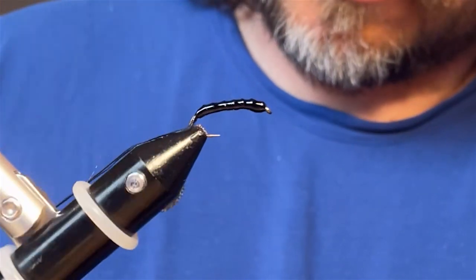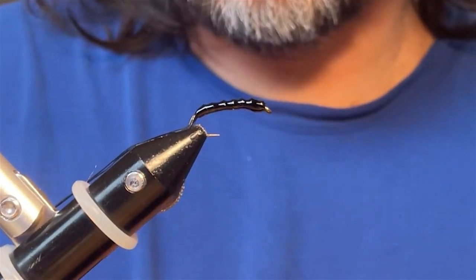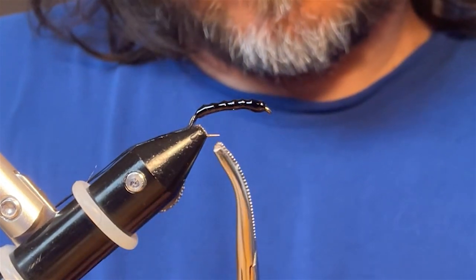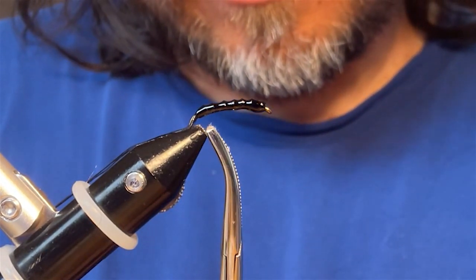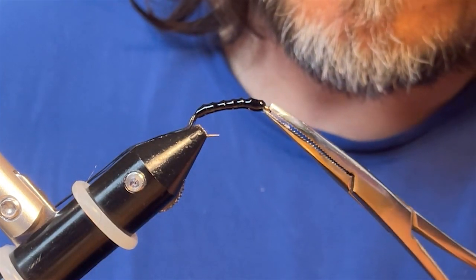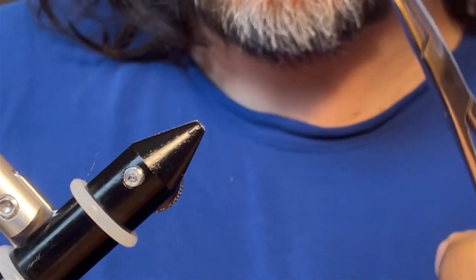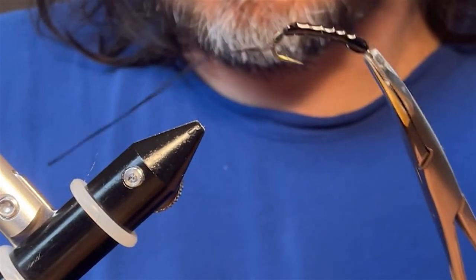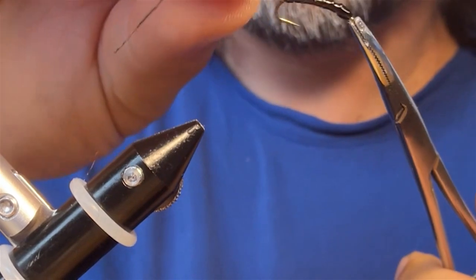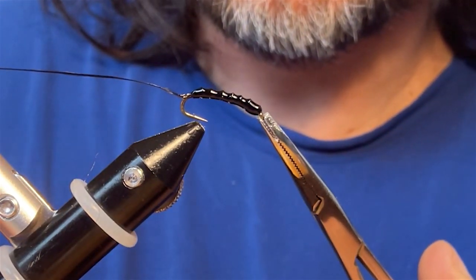That'll actually protect it while it's in the water. So I just take it off using some forceps. I usually take it off here, either here or at the front where the eyelid is. Lock it in place, take it out. Yeah. Oh, and you got to make sure you clip this back end off. I didn't do that. Let's go ahead and clip that back end off.